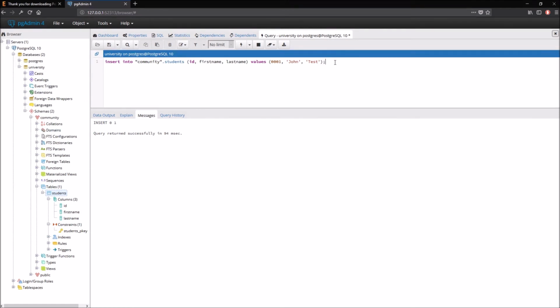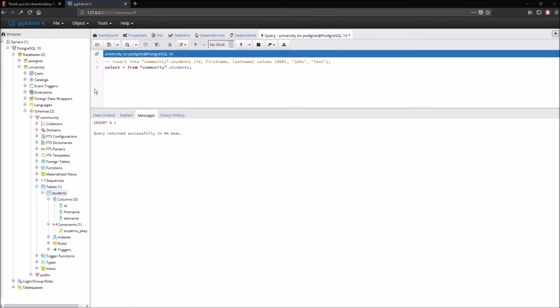Now let's comment out this query. I will hit Ctrl+/. And now let's create the query which one will display rows from our students table. To do it, we have to type select keyword. Now we want to use the asterisk, which means everything, every column. Now we have to say from which table we want to select everything. And like in the insert statement, we have to provide the schema name and now the name of the table.